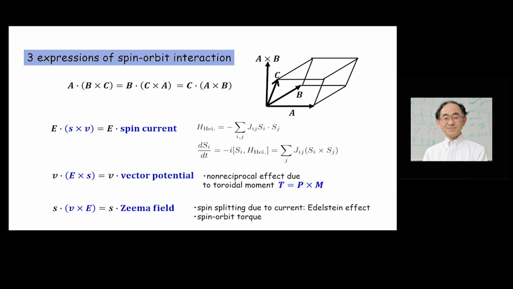And for this one, what is the spin current? The spin current can be derived in terms of the Heisenberg equation of motion. And then this S dot is given by the S cross S. So once you have S cross S, that corresponds to the spin current. So then the spin current leads to the polarization. So that is the machinery for the multiferroics.